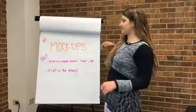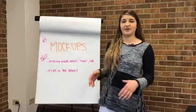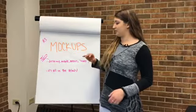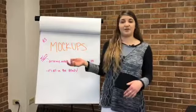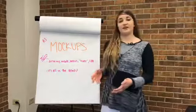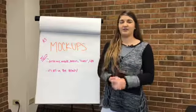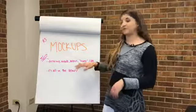All right, next is mockups. A mockup is basically a static image that reflects how your website will look when it's live. We start with drawing wireframes by hand, and we create mockups digitally on desktop. We create mobile mockups, which is a mockup of how your website would look on a phone or tablet. Oftentimes a mobile mockup is a lot different than a desktop mockup. We usually end up eliminating quite a few graphics and paring and simplifying everything down to just maximize user experience. We also create mockups for how the menus are going to look.